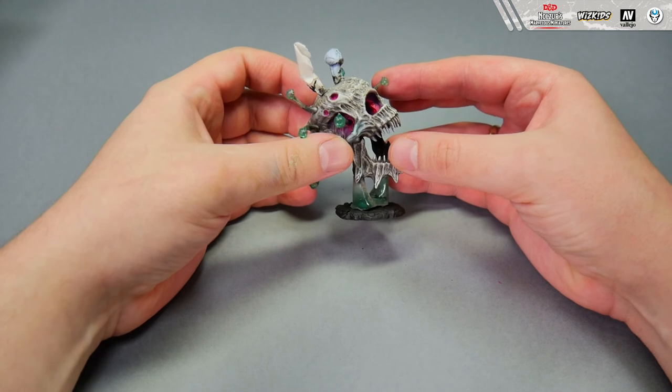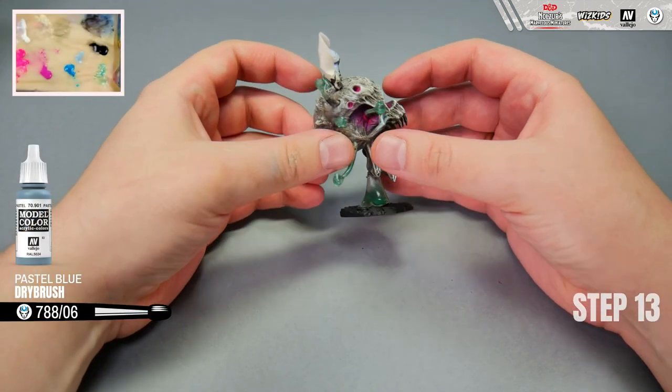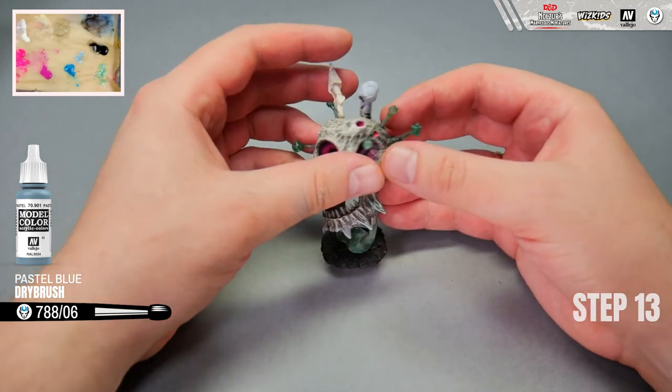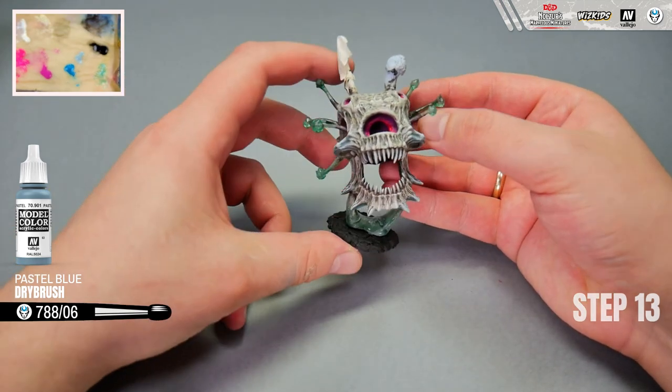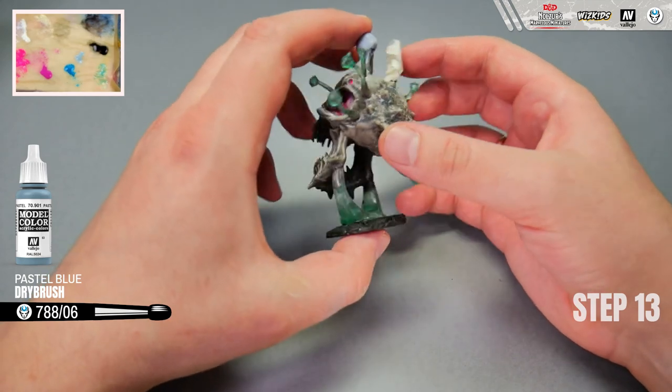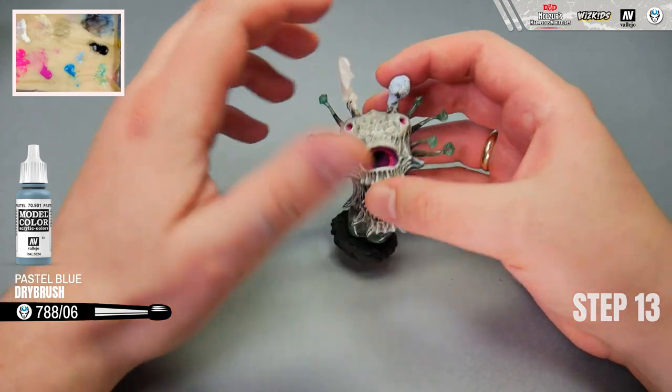We will dry brush the base with pastel blue color. Take your paint, put it on your palette, dip the tip of your brush in it, and then wipe it out on the paper towel. Cover the base with a layer of dry brush.